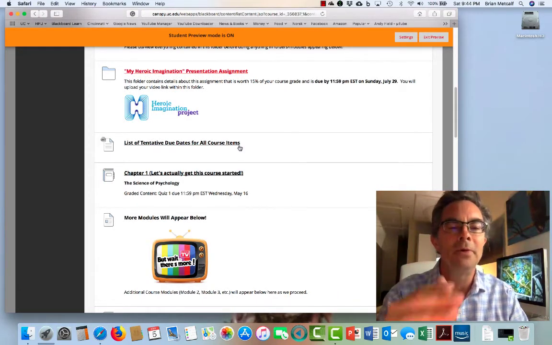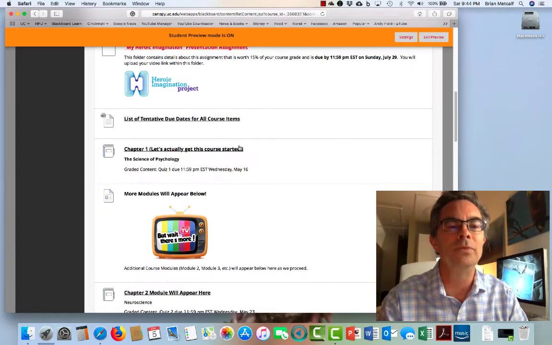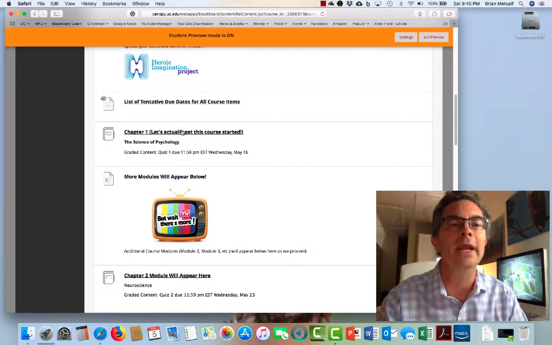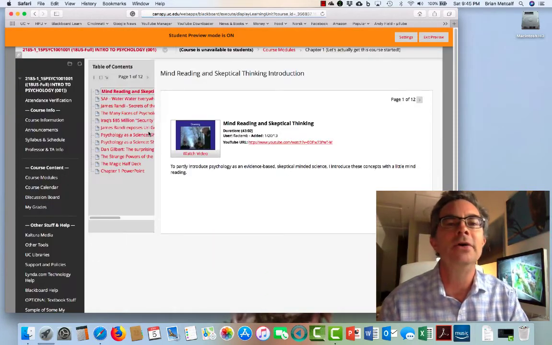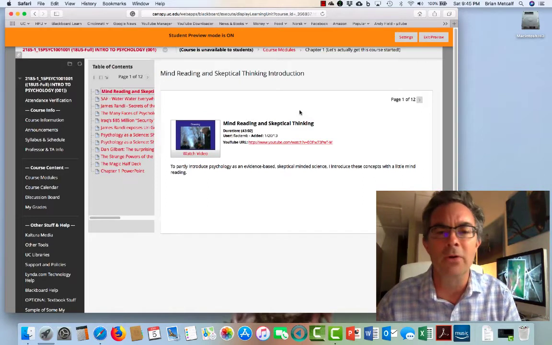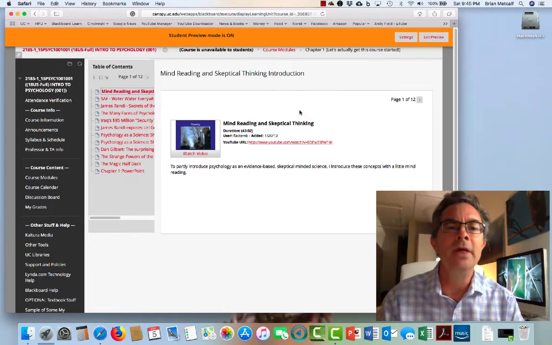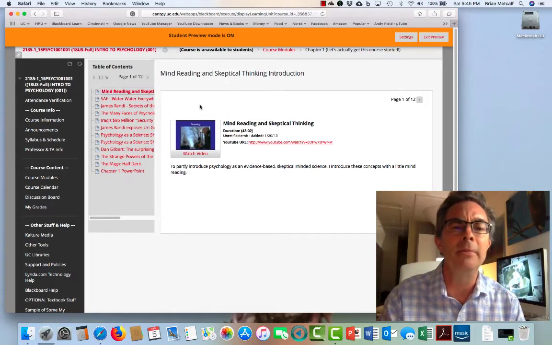Okay, now I'm showing you this page here, and we'll go module by module, chapter by chapter, essentially a week at a time. And so after you do some of that introductory stuff, then you can get going on chapter 1. And then you'll go inside of the chapter 1 folder. And for each module, I'll have a series of things that I hope that you'll watch. Some other items, and there's a PowerPoint posted for each chapter that you're welcome to go through, and again a series of videos that you'll want to watch. And each chapter is going to also have a quiz.